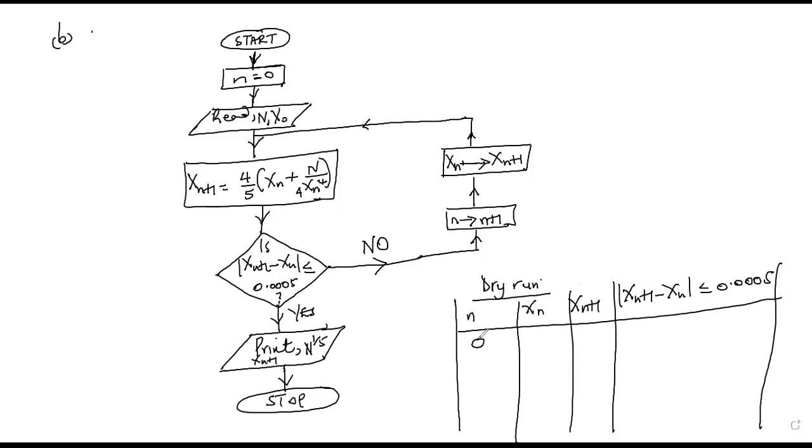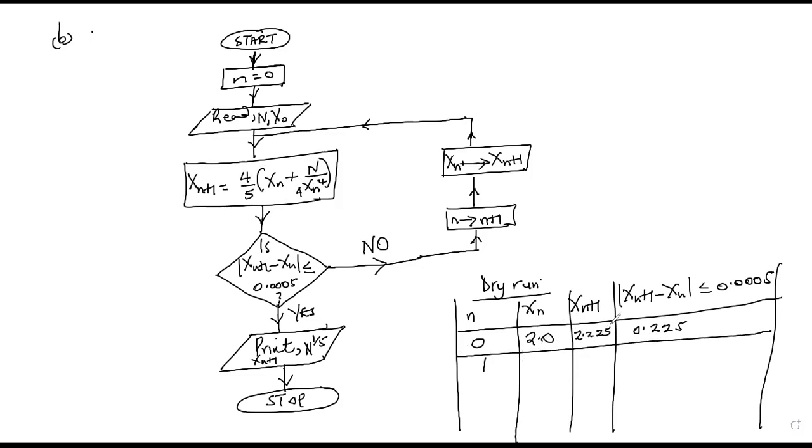So when the number of iterations is 0, we shall have our x naught, which was given as 2.0. Then we shall be substituting into this formula. Remember that the value of n was given as 50. So you substitute in that formula directly, and if you substitute the value of n as 50, you're going to have 2.225. And when you take the error here, by getting xn plus 1 minus this, you get 0.225. So this is still greater than the error that we want. So we shall perform the second iteration.